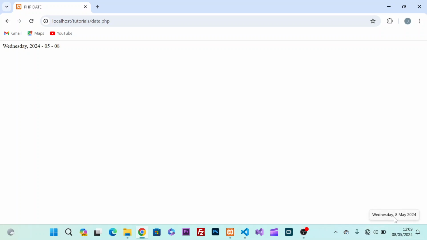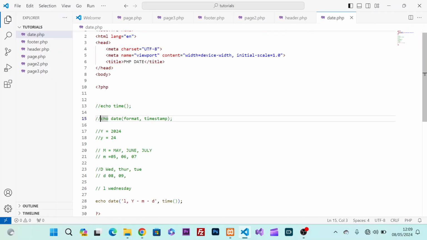If I change this one to capital M, it's going to give me May. That is exactly what I told you before. You can now see this is May 08, Wednesday 2024.